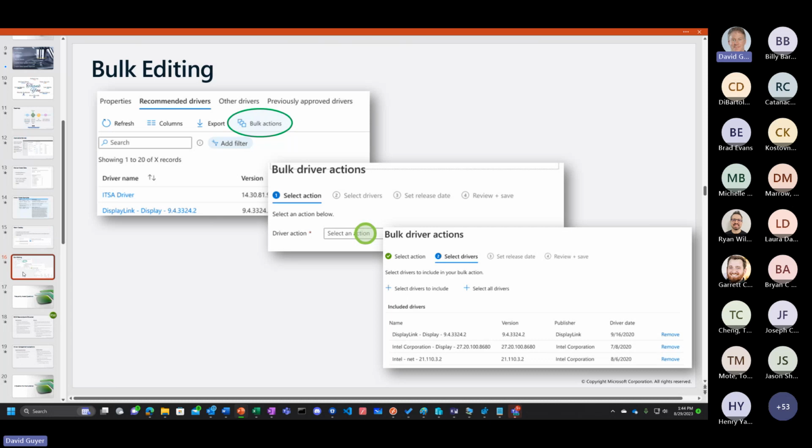And so bulk actions will help you to manage and approve multiple drivers without having to go through and do it one by one. That will really save a lot of time. We've also talked to customers that are approving all the other drivers which aren't automatically approved, or all of the other drivers that aren't of a certain type or something like that. Again, bulk editing will make that a lot easier. So that's coming. Those are the top things that we're looking at. I'm also looking at some additional reporting improvements and things like that.